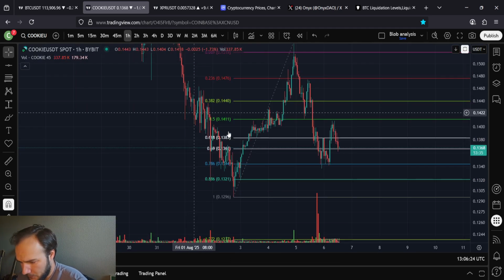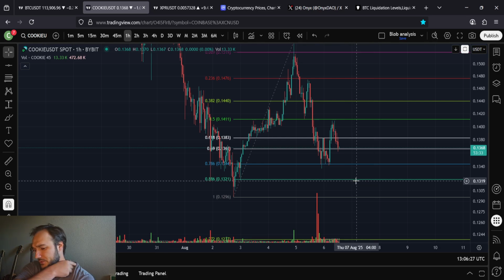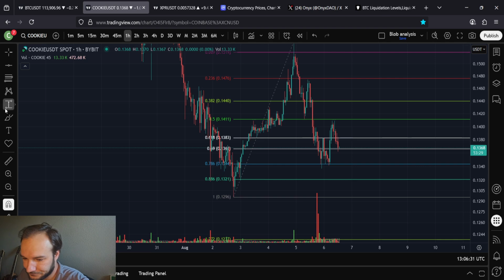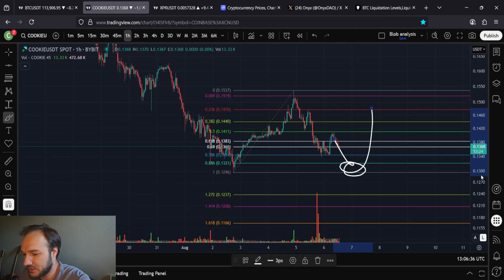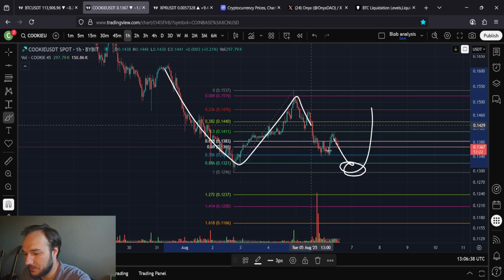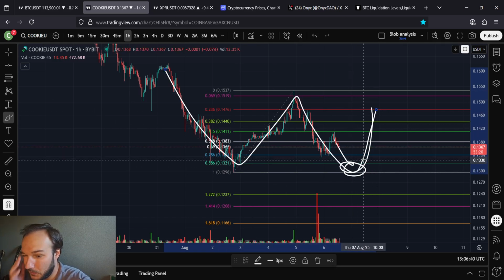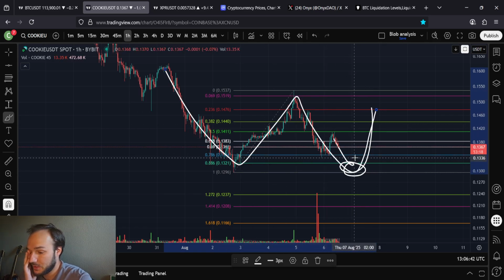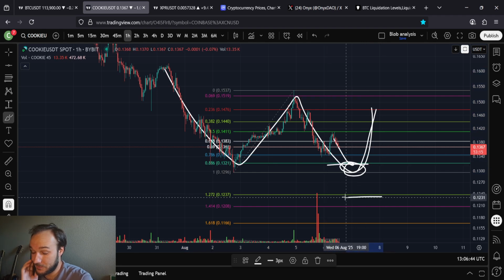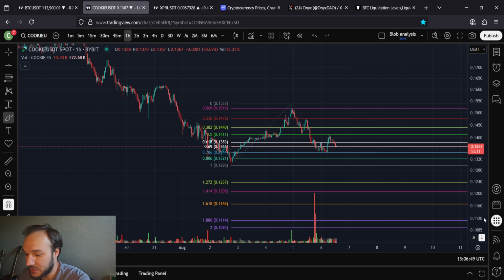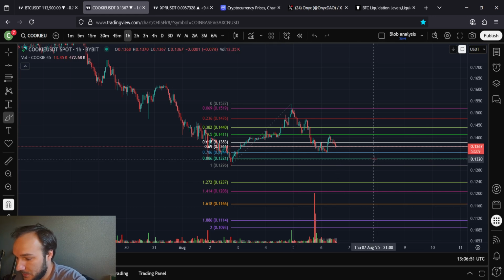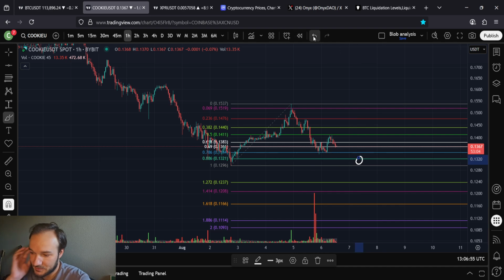Not a bad thing. If you move down, 13.2 cents to 12.9 cents would be where you find support, okay? Move down a little bit. Find support down here. Move back up. You'll have this nice little double bottom W shape going on, and then we move up. I feel like it's bold to call for a double bottom because typically whenever you move below the 886, you would actually expect to go down here. But I don't even know if we get a double bottom. I'm not necessarily calling for that. I'm just saying if we move lower, I would anticipate we find support around 13.2 to 12.9 cents, somewhere in here. Okay, that's my expectation.